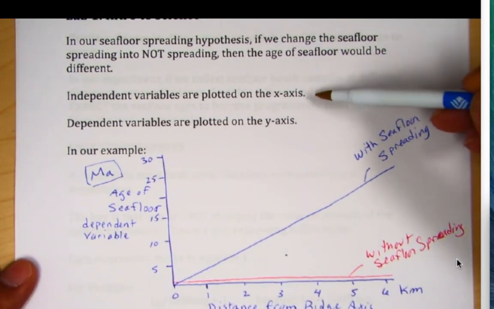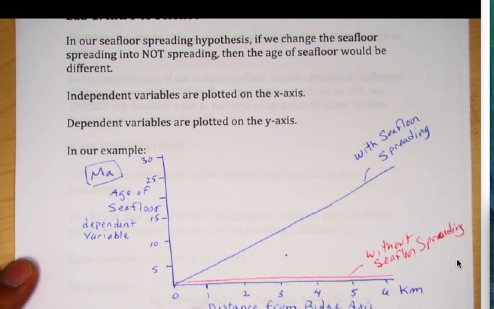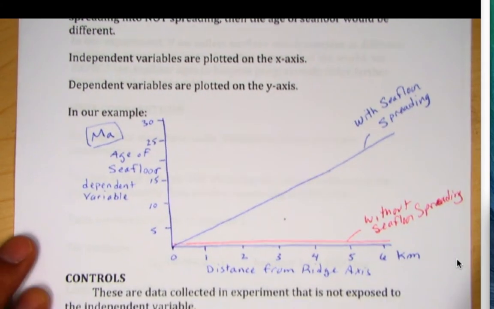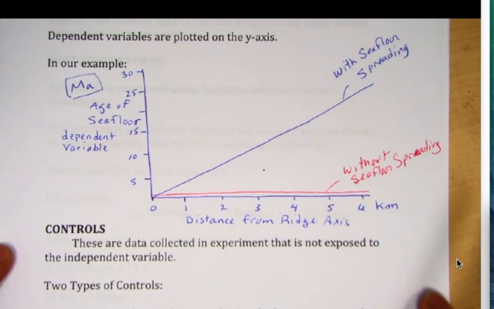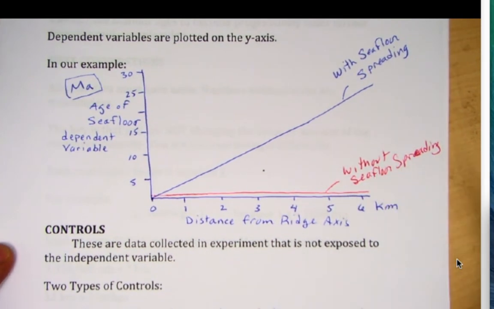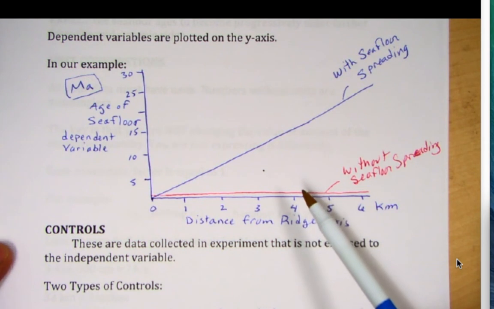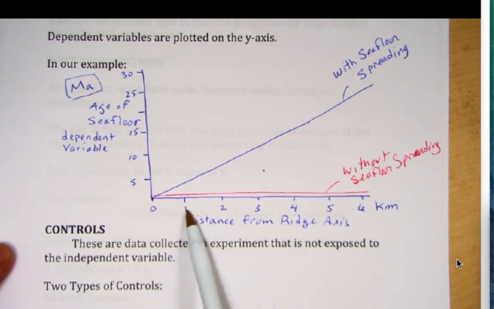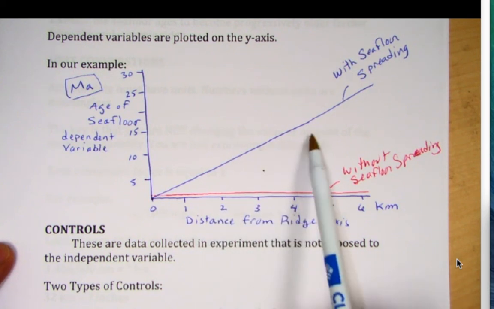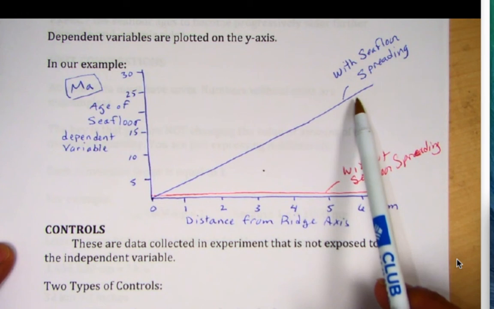So remember, the independent variables will plot on the x-axis down here, whereas the dependent variable will plot on the y-axis. Here I'm plotting on the x-axis seafloor spreading, right? Some distance from the mid-oceanic ridge, whether it's occurring or not, but we have a distance. And then over here, I have the dependent variable, which would be the age of the seafloor on the y-axis here, right? And so you can see our hypothesis, that is, that seafloor spreading is occurring and the seafloor is getting older farther from the ridge. Then as we go farther from the ridge, we should see older and older ages, right? So that's what this line is plotting. So there's a line graph here.